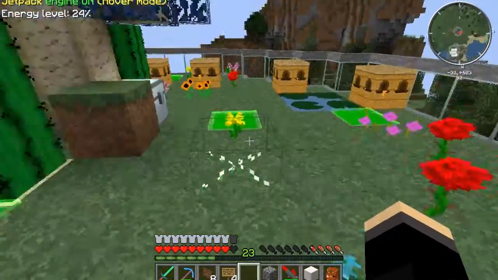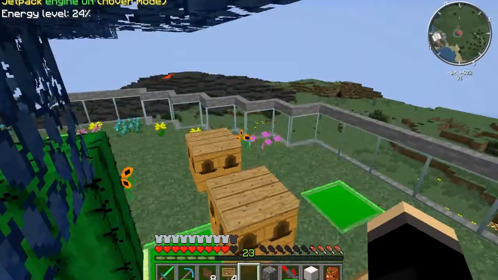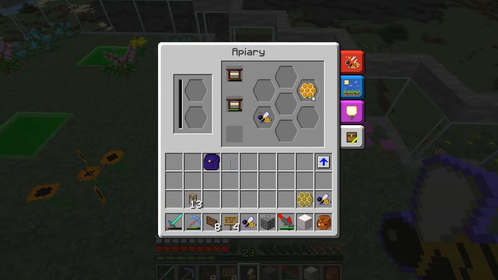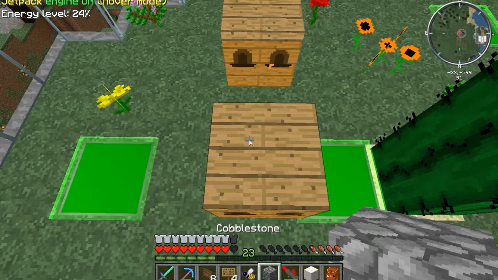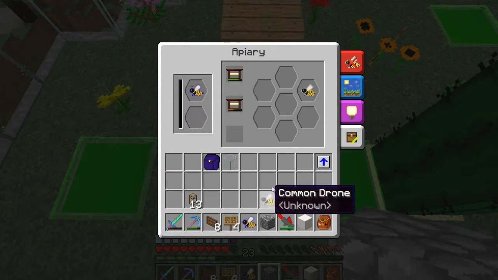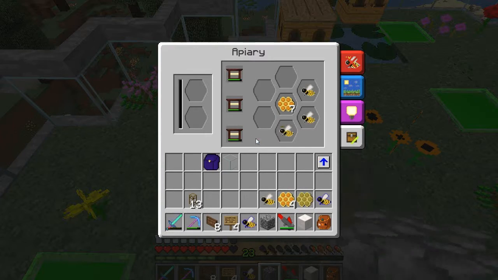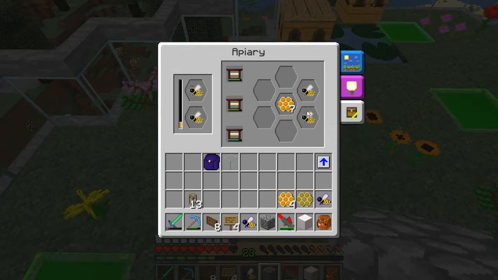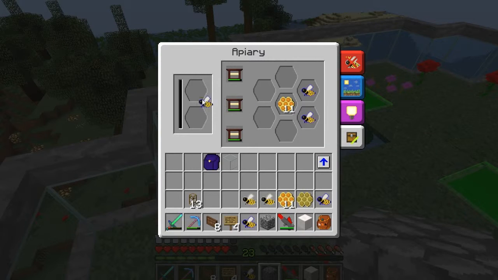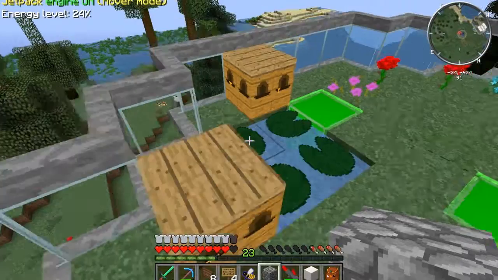There's nothing in that one. Oh, because I took them down because they were all bugged out. Get it? Bugged out. So, stringy comb. So, we have a cultivated princess. Cultivated. Common. I'm going to have to start over on my bees, because my bees aren't producing the right hybrids. I had like 2 nobles and all that stuff, and I'm not getting anything right now.